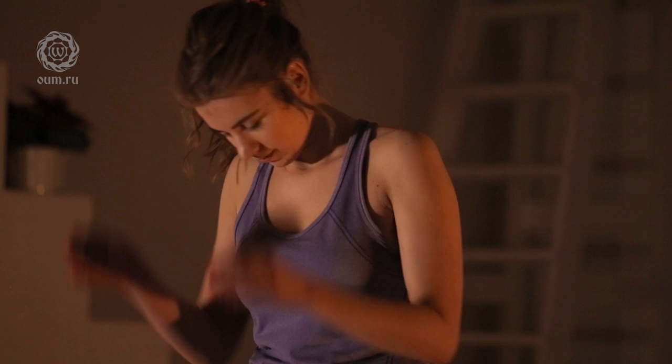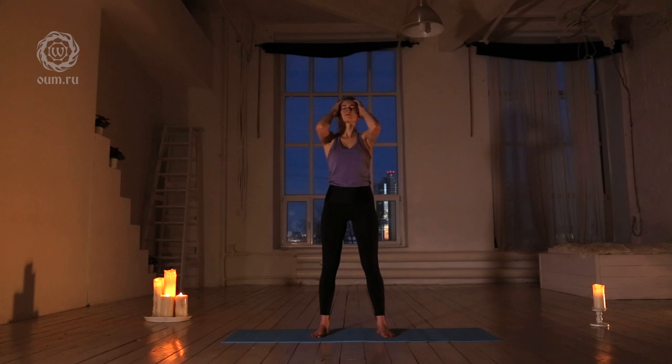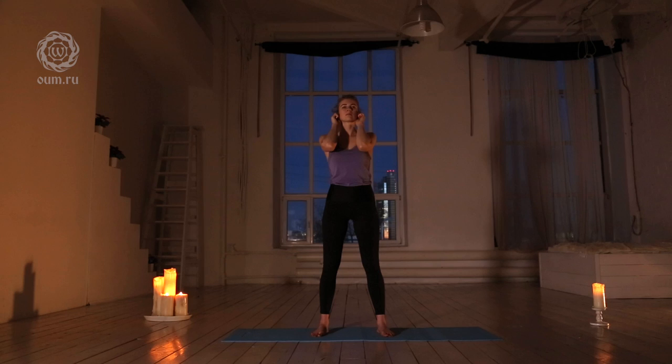Put your hands on the back of your head and stretch it to the chest. Massage with your fingers the forehead, temples, neck, and the entire head. Massage the cervical spine and forearms. Rub the ears so that they start to burn. Pull them down and in different directions by the lobes.